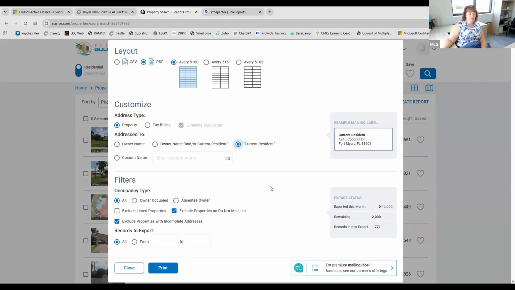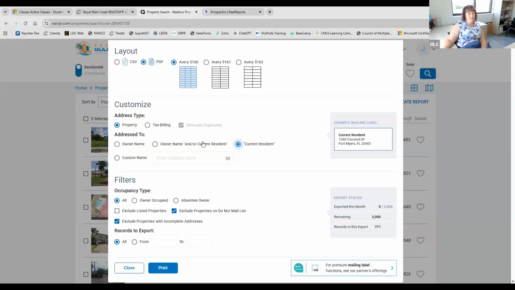You could just have it say current resident, or you could customize it. I see a lot of people have less mailback if you just put current resident, right? Because if you do owner name and it's not proper at the moment or hasn't been updated inside of LIPA, it will mail back because LIPA and USPS do not always match, right? So we're mailing it, we've got to go with what USPS has. However, the data in here is all based off of property appraiser.